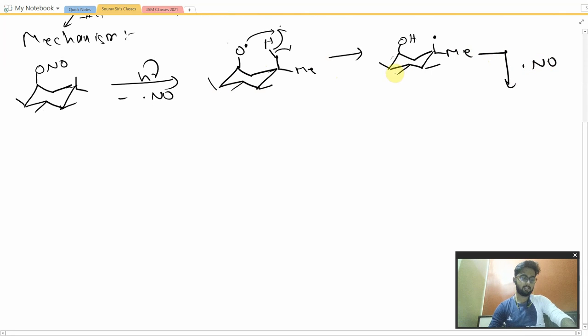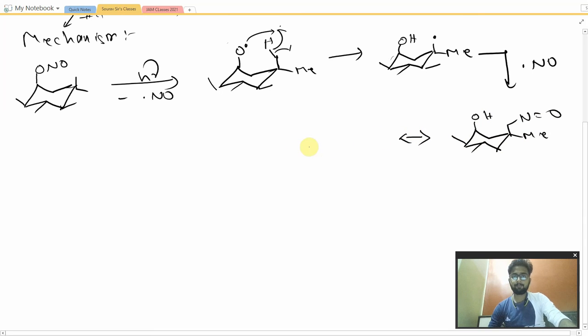So the species now that will be forming is Me N double bond O, and here will be the OH and the other alkyl group, that methyl group, as it is. In the next step this would tautomerize, so tautomerization would take place. Here we will be getting double bond NOH, and here OH will be there as it is, and this alkyl methyl group will be there as it is.